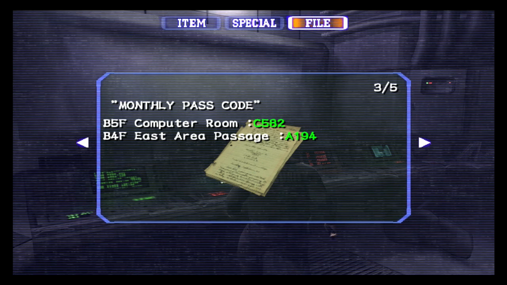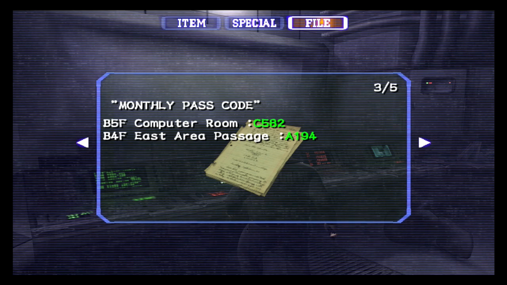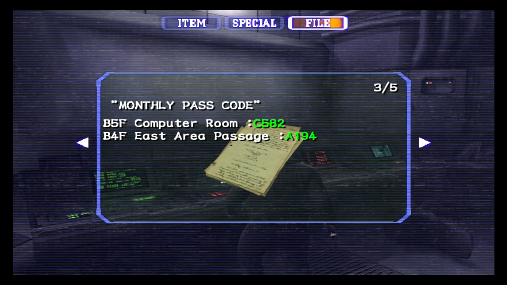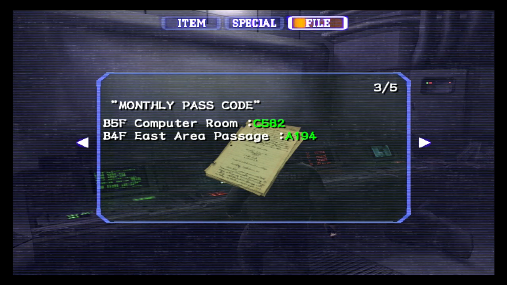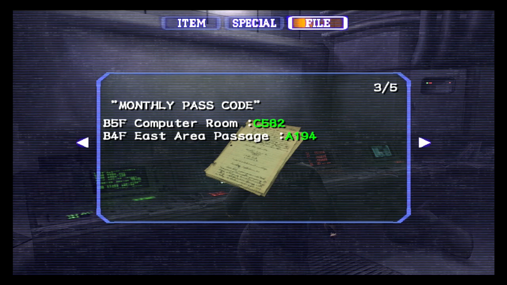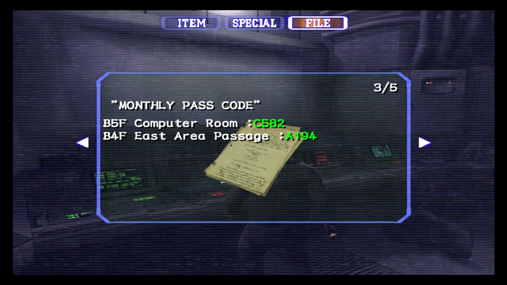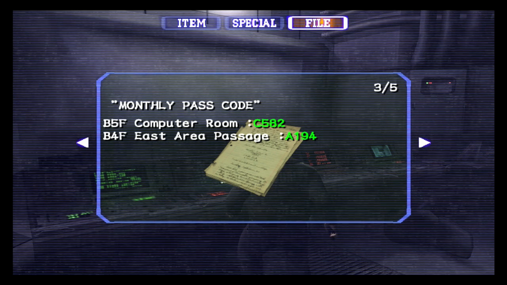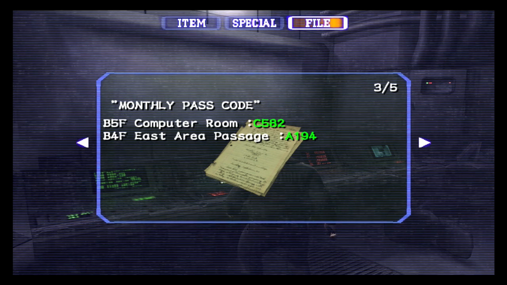So these are the codes to open these rooms. So the B5 floor computer room that I unlocked with a key card could have been unlocked earlier if I put this code in. I see. And B4F East Area Passage is probably that shutter. So I guess I have a choice between key card or this computer terminal. These codes are pointless now. I need to memorize them though.